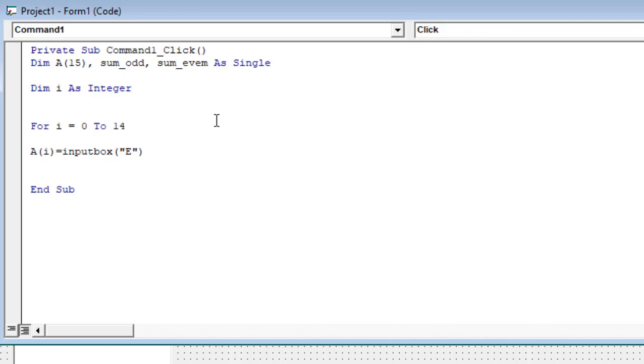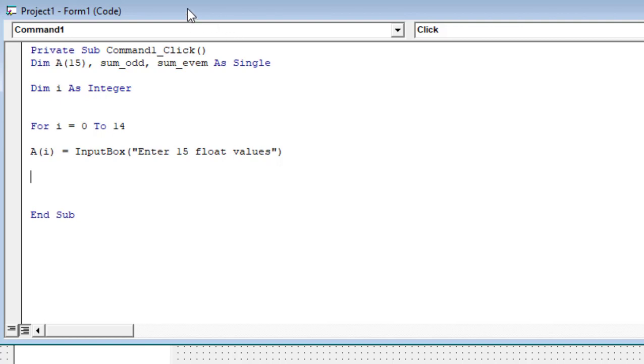I can say: Enter 15 float values. This is the message that the user will see before he or she enters values.